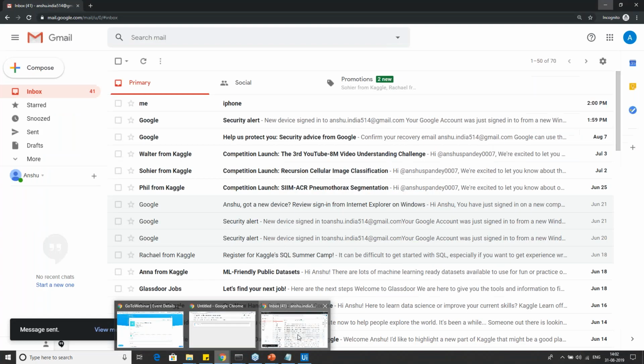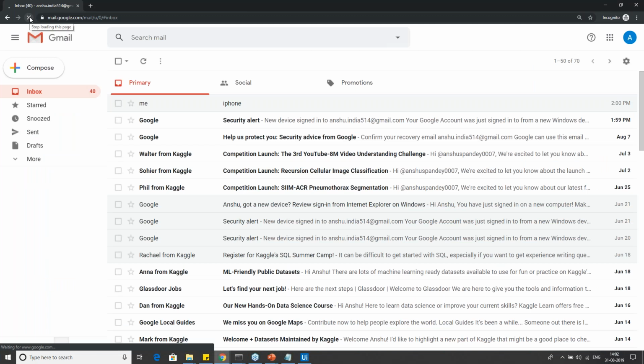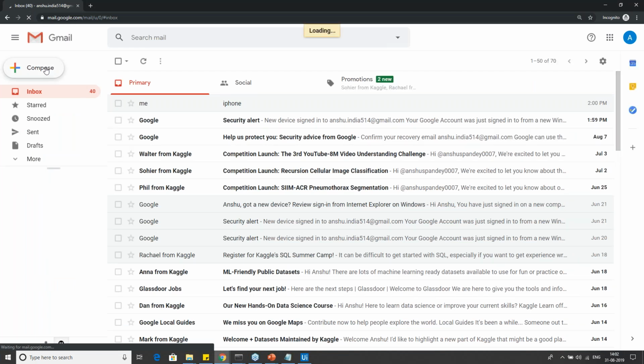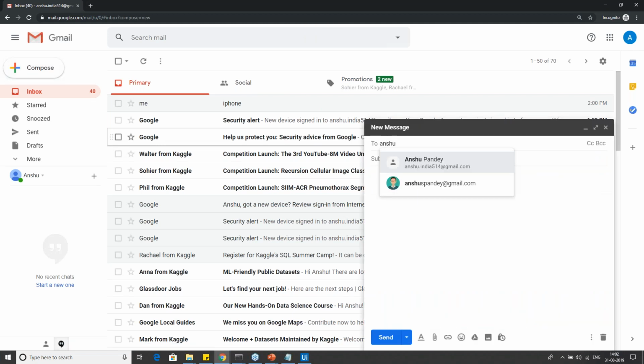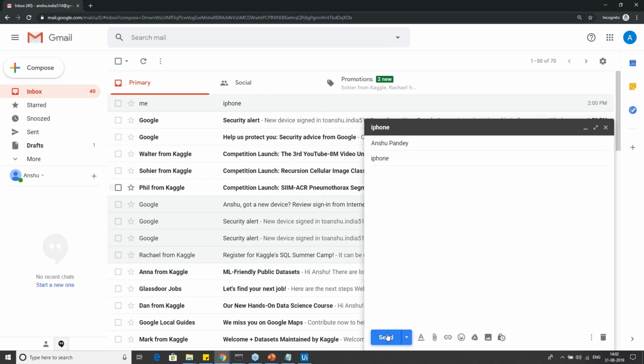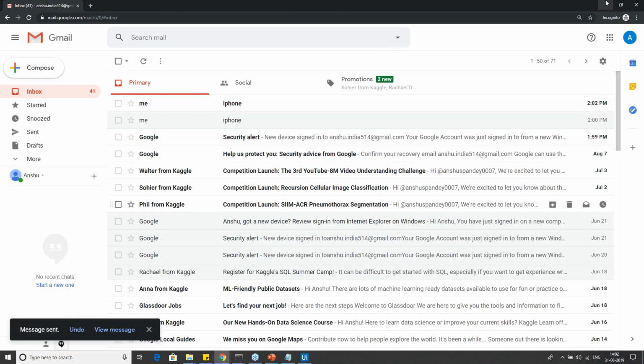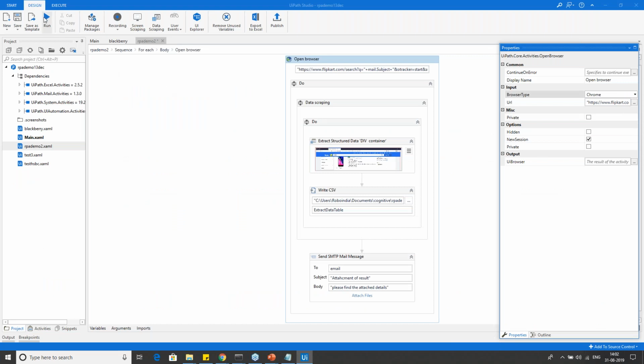Let me check here, has this email now become read email, or is it still unread? Oh, it has become read. So the bot has read this email. I had selected Firefox earlier, and now I have selected Chrome into that. So I'm gonna do that, and again send an email to myself, right, with the name iPhone in it and click on the send button. So I have an unread email with iPhone. Let me check it out and run this bot.